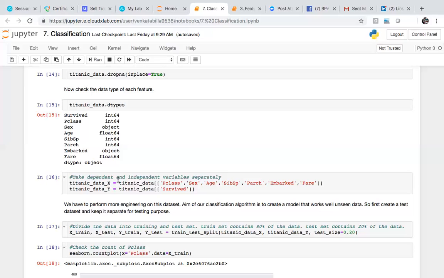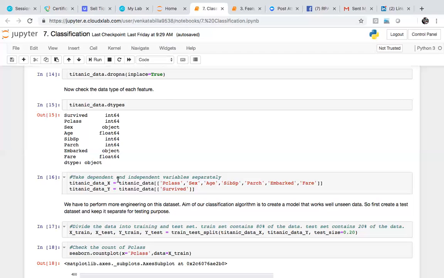X_train, X_test, y_train, y_test. You see the training data sets X_train, X_test, y_train, y_test. Divide your data into training and test sets. I told you most of the data is training data.